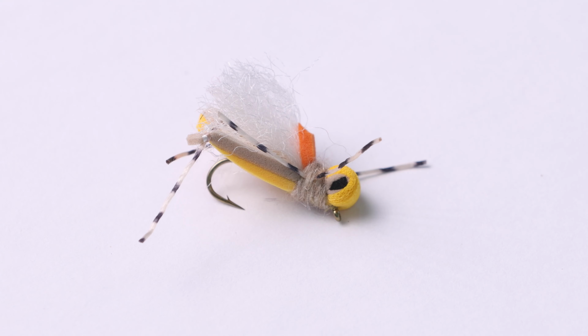The Thunder Thighs from Eric Paramore continues to be one of our best-selling hoppers, and for good reason, man. It's got killer movement, it's super realistic looking, and it floats like a cork. So it continues to do well. We've got it in a bunch of different colors to dial in that fishery, give them a little different look. Yeah, Eric's a local guy, and any local around here is going to have Thunder Thighs in their box in every color. We're all looking forward to hopper time, and before you know it, that's going to be pretty much all that's on the end of anyone's line. That sounds awesome.